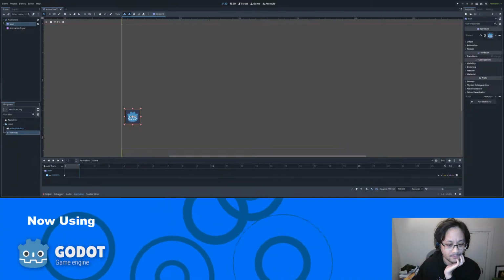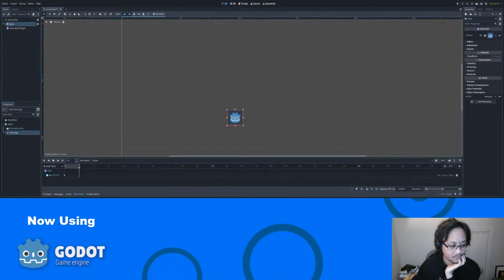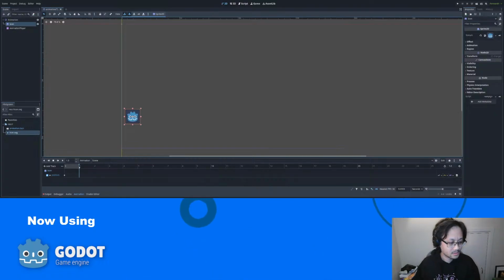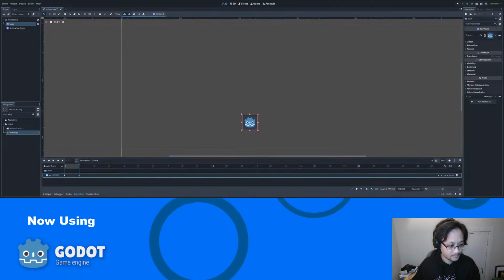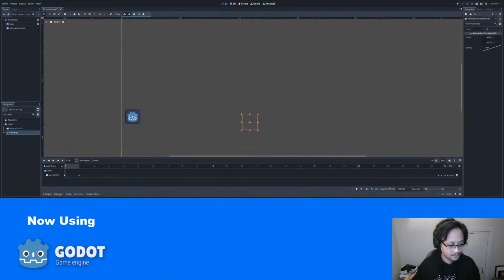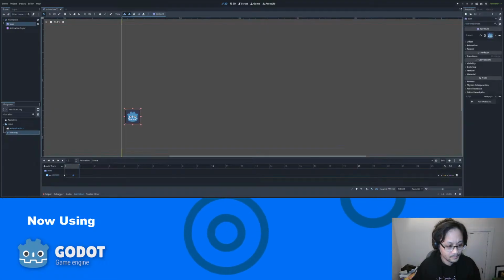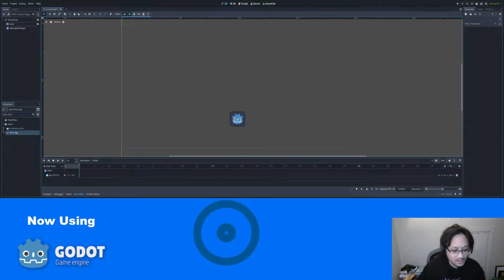Key. See here, insert key here. So let's see what happens. Okay, how does it work?